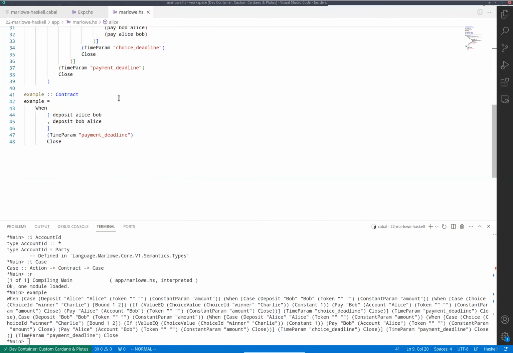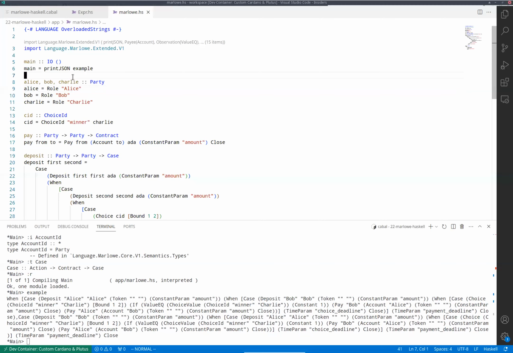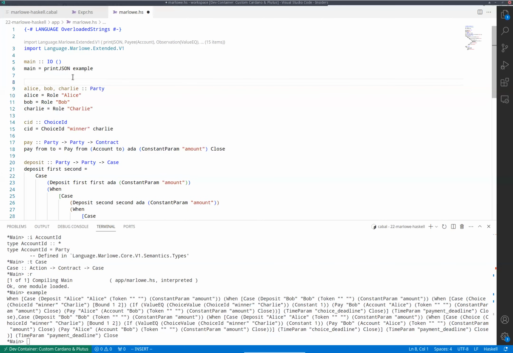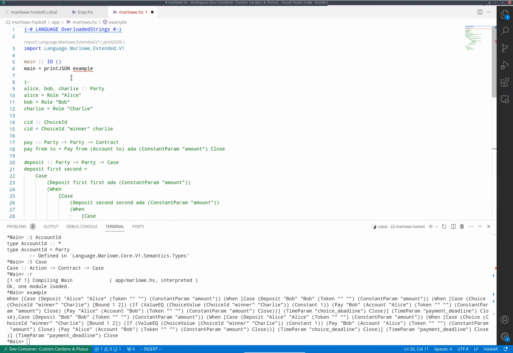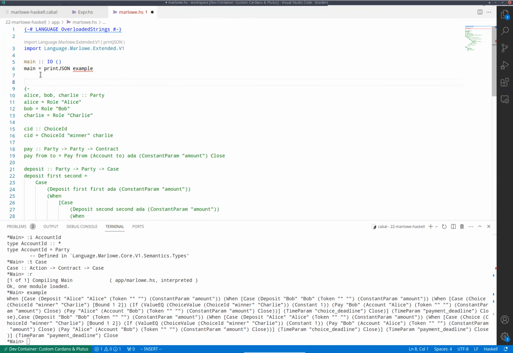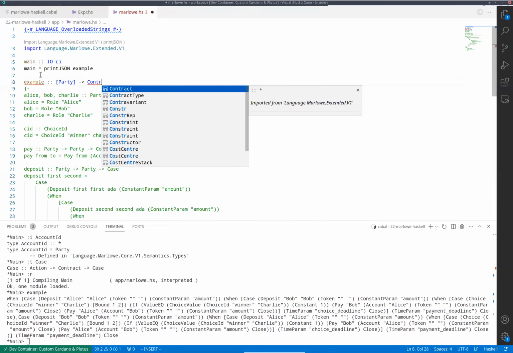Let me just do example, because I think it's easier if I have this old contract to steal syntax from. So now the idea is I want to write something like example that gets a list of parties and gives me a contract.